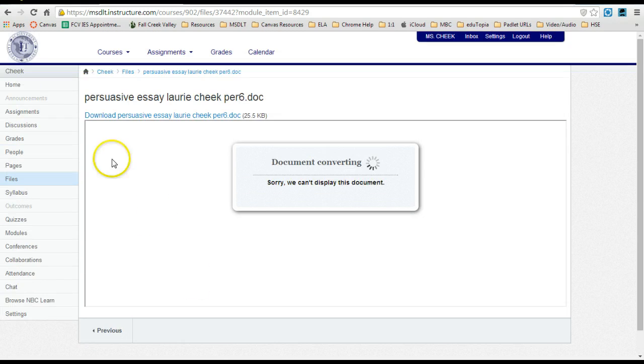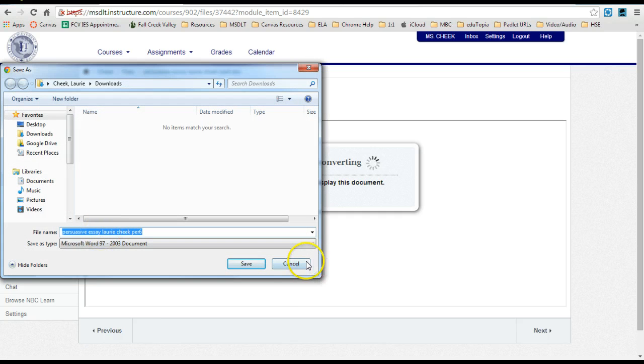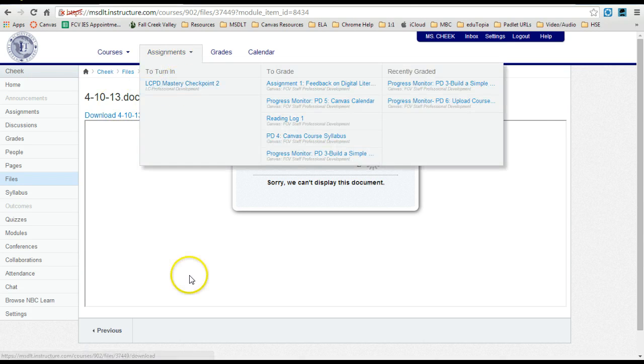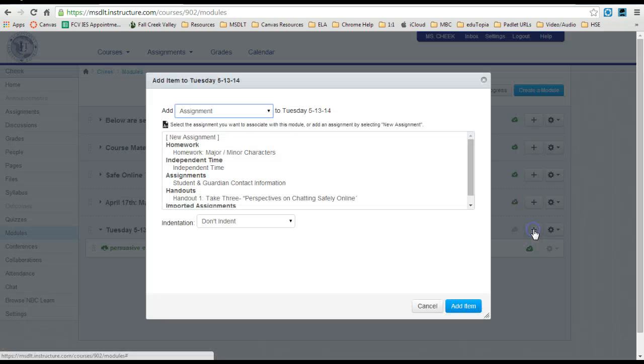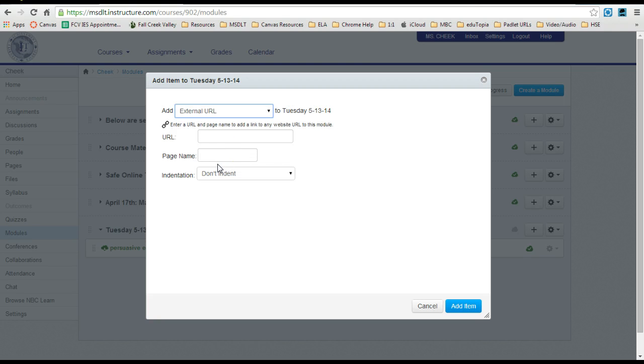Okay, so as soon as it's done converting, they will be able to view that file, and that's how they would get their resources. Now, unfortunately, when you do add a file this way, it has to convert for the kids, but what they can do is click here and download the item if they'd like to open it. But that is a little drawback with that. So the best thing would be hopefully to use your Google Drive and be able to use the URL link settings.